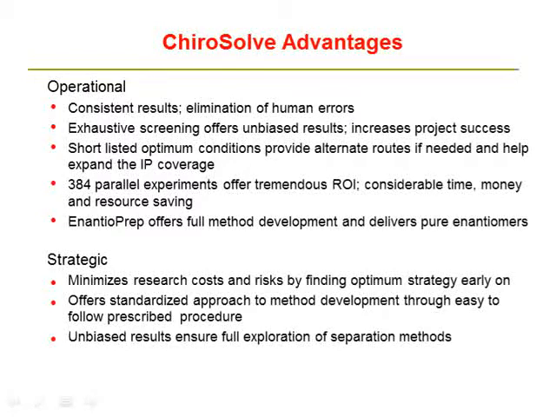Enansho Prep offers full method development and delivers highly pure isomers within a matter of days. Strategic advantages: it minimizes research costs and risks by finding the optimum strategy early on. A standardized approach to method development, through an easy-to-follow prescribed procedure, eliminates any procedural errors. Unbiased results ensure the full exploration of separation methods.